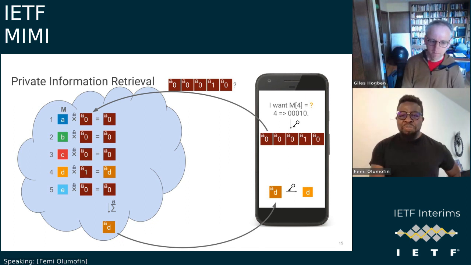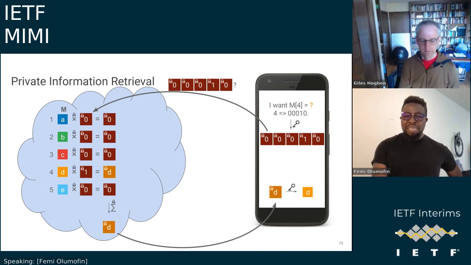Basically, the user will represent the query as a bit string that is 0 everywhere except at the index of interest, where the bit is set to 1. Then the user encrypts all the bits individually and forwards the encrypted bits to the server. The server does pairwise multiplication of each of the encrypted bits with the respective database record. As you can see, the result is still encrypted. The server doesn't know which of the results contains the value the user is interested in. At the end, it sums up all the intermediate results and sends them back to the user, and the user is able to decrypt it to obtain the record of interest. Next slide, please.